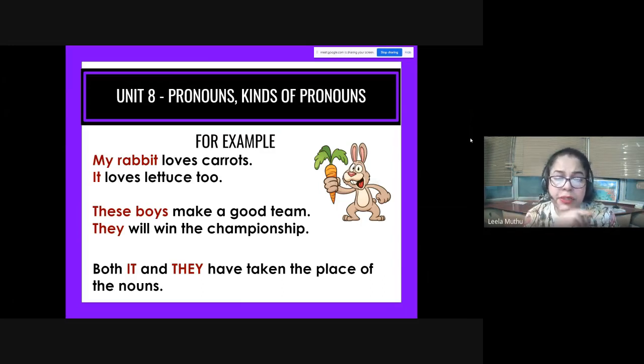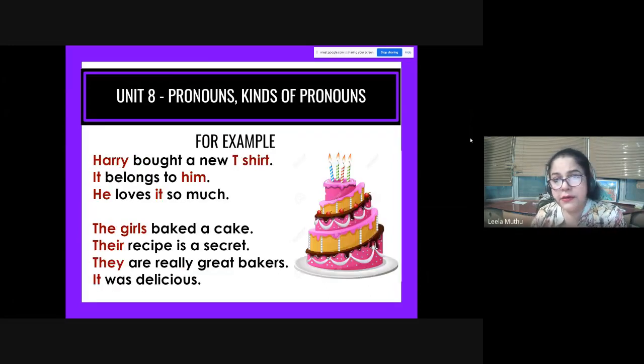So now you look at this. Supposing I say my rabbit loves carrots. Okay, supposing I say my rabbit loves it. So you're saying my rabbit, the subject, loves carrots. So instead of repeating the word carrot, you will say my rabbit loves it. Carrots are very tasty. My rabbit loves it. So it is taking the place of the noun, but in another part of the sentence, not necessarily only the subject. Okay. So now lots of examples as usual.